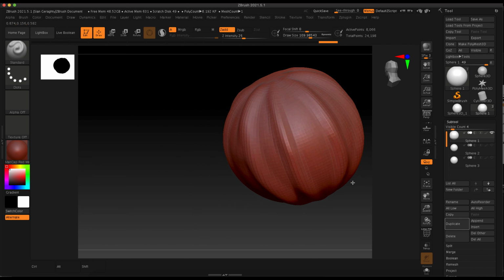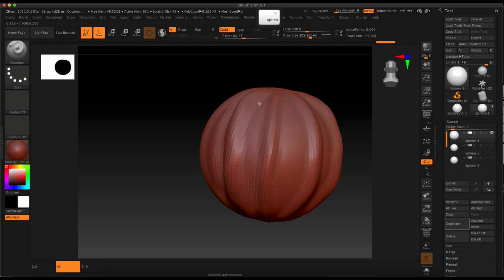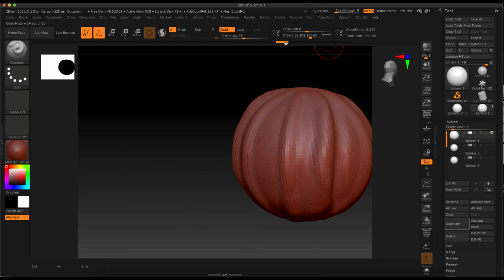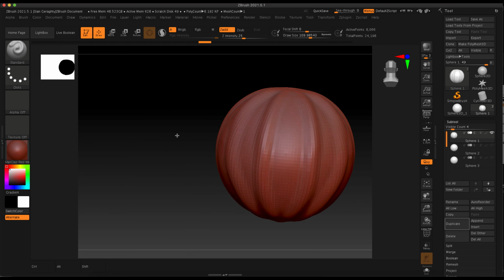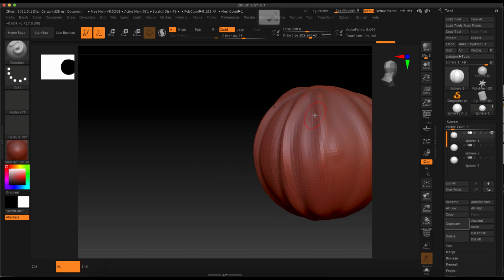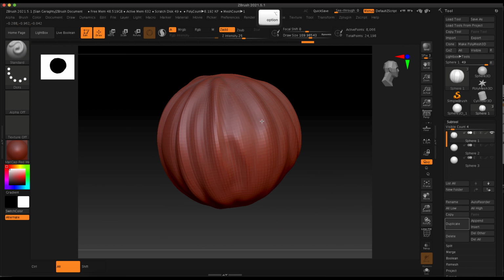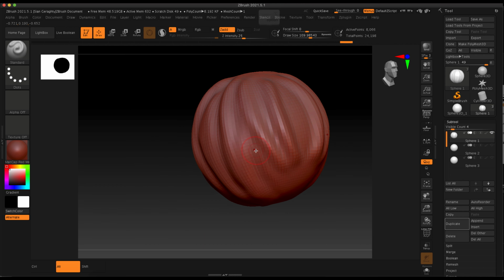If I want to pull in, just hold down the Alt key and drag next to where you pulled out. So this will give it like a nice alternating pattern. Oops, it's not my best work there. So if you want to go back at all, you can use this timeline right here. This little menu right here, we'll just click and drag. So I'm going to go back to where... out there. Okay, and so Alt again, and so wherever I created a rise, I'm going to create an indent next to it and just go all the way around, and I can fast forward this, but it's kind of nice and relaxing, and it's just good practice.